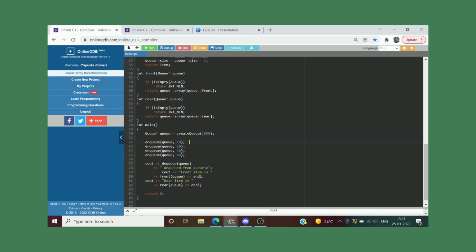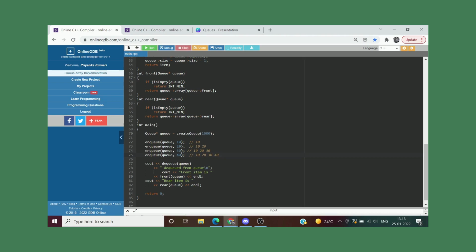So here now the queue will have the element 10. Then, as we are enqueuing or inserting, 20 would be added after 10, so it will now be 10 20, and then 30, and after that we are enqueuing 40, so it would be 10 20 30 and 40.